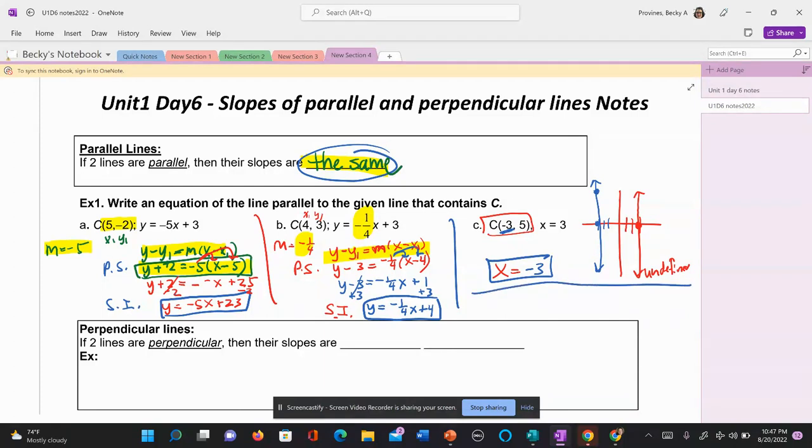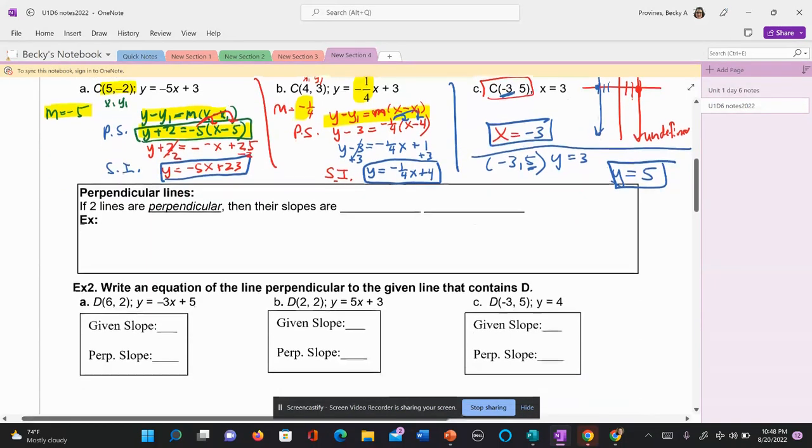So what if I wanted y is 3 and my coordinate is -3, 5? What would be the new equation? Well, we know this is horizontal. My y value is 5. The new equation would just be y equals 5. Yeah, so don't make those harder than what they really are. Make sure you write it down and refer back to it as needed.